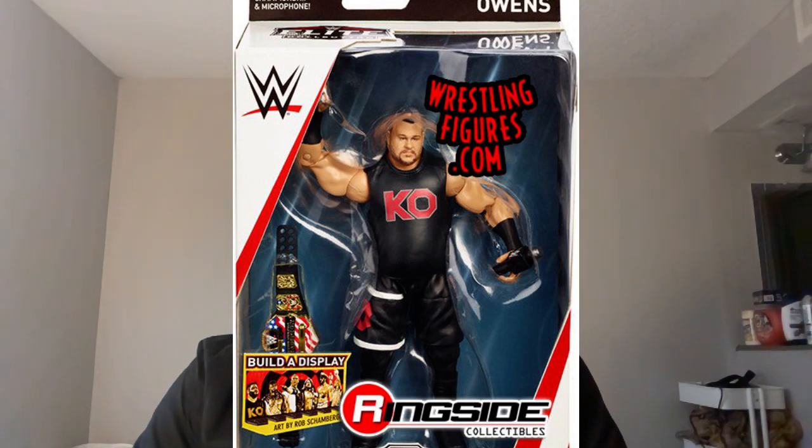The Series 61 looks like they're getting better on Kevin Owens figures. The head sculpt looks more like him than the last one — they're progressing. The attire matches his trunks this time, which is cool, though it is basically the classic design but in red. He comes with the United States Championship, which is great — similar to the WrestleMania one, so they must have come out around the same time. He also comes with a microphone, which is kind of hard to see because it blends in, but it is there. Still not quite there yet.